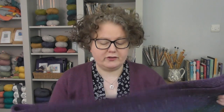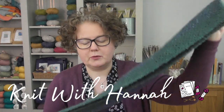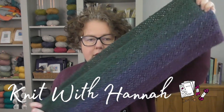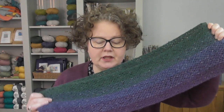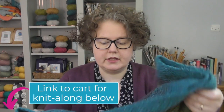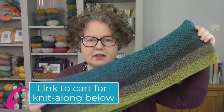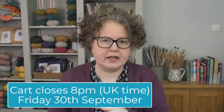We're talking today about slip stitches, and specifically slip stitches with two colours. You may obviously have seen, if you've been with me these last few weeks, the rainbow cowl, the knit along that we're doing this October, just in a few days' time we're getting started. We're using two colours with a slip stitch pattern, and the whole idea is that it gives you a really nice effect. It's actually quite a simple effect without having to use Fair Isle or Intarsia techniques or anything like that.